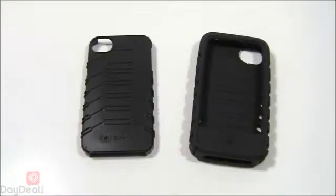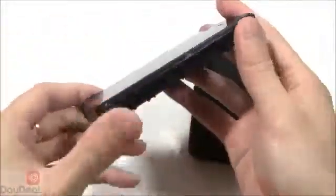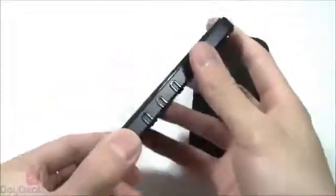The installation on the iPhone 4 couldn't be easier. I'm going to do the first part right now, the back cover. You're just going to slide it into the iPhone 4, snap it into place. There we go. And what I like about the Toughskin's design is that you can actually just use the back cover by itself.